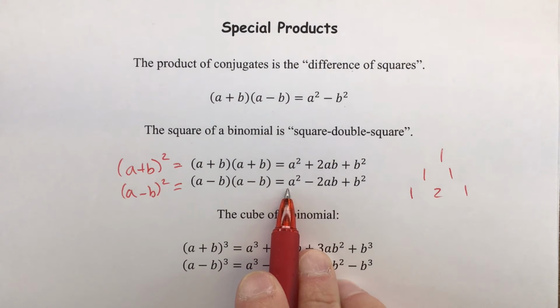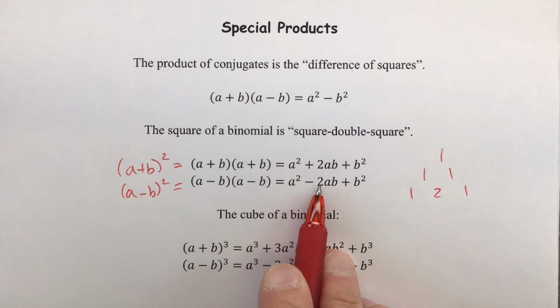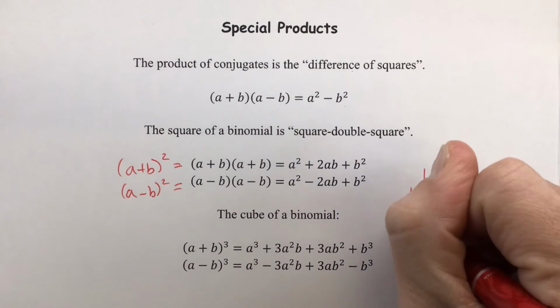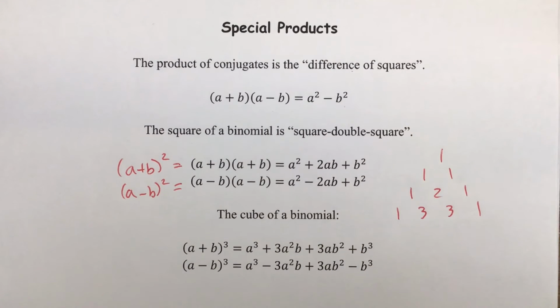When we square the binomial, you have a coefficient of 1, a 2, and a 1. When you go to a third power, the coefficients will be 1, 3, 3, 1, which is what we see here. As far as the variables, you would start with a cubed, which would drop to a squared, then to a, then to no a. At the very end, you're going to have b cubed, and it goes backwards here: b squared, b, no b.